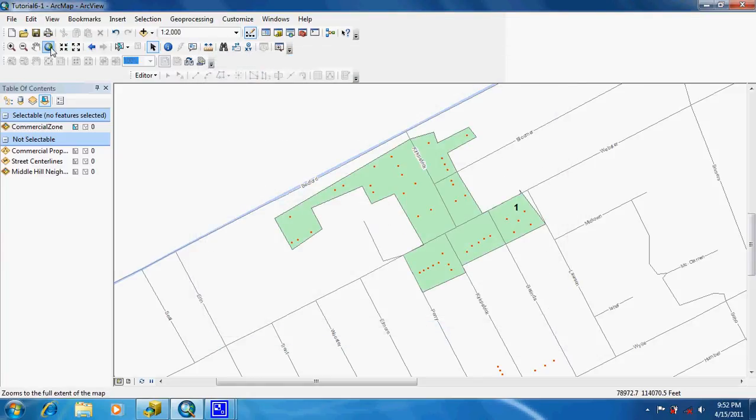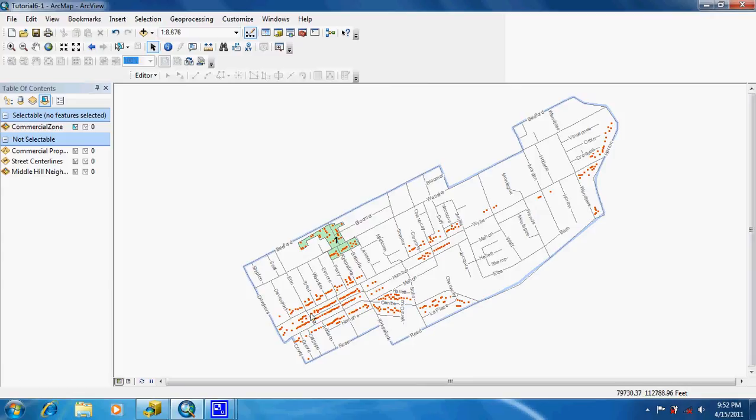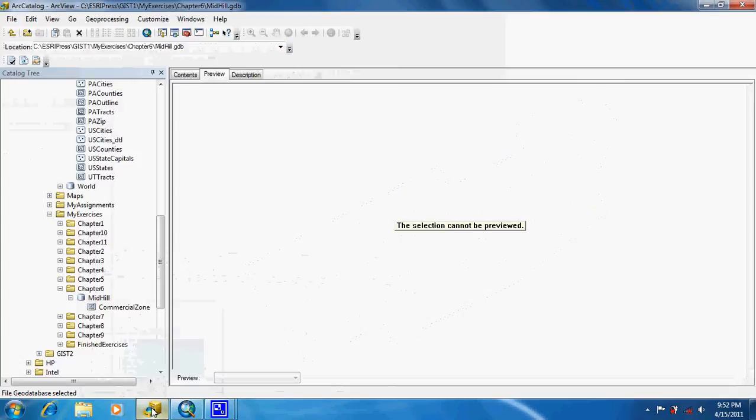We're going to go to full extent. And basically you should have this area a polygon, this area, this area, this one, this one, this one, and up here. Doesn't have to be exact, but doing it would be very helpful, because you're going to be doing a lot of this, so it's good to get the practice in. There's a step at the end of this chapter that you have to do because you're going to need it in the next chapters or the next tutorial. So we're just going to go ahead and do it now.